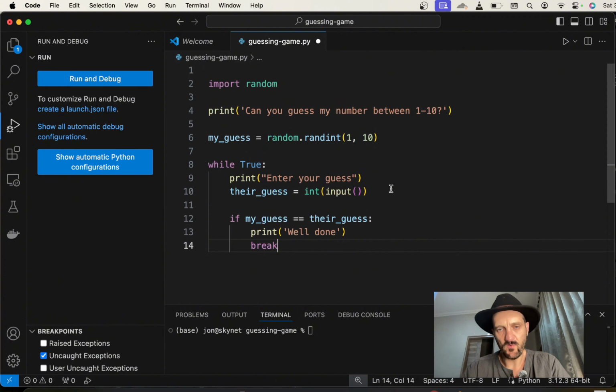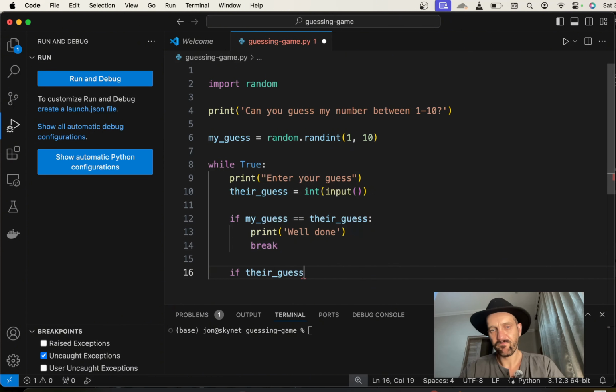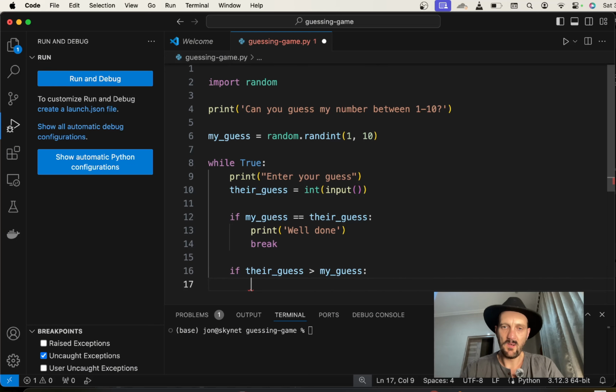So I think this should work, but it's a bit of a tedious game because they have to keep typing a number over and over again. So let's make it a little bit more interesting and give them a hint. So let's say if their guess is greater than my guess, let's tell them it's too high.